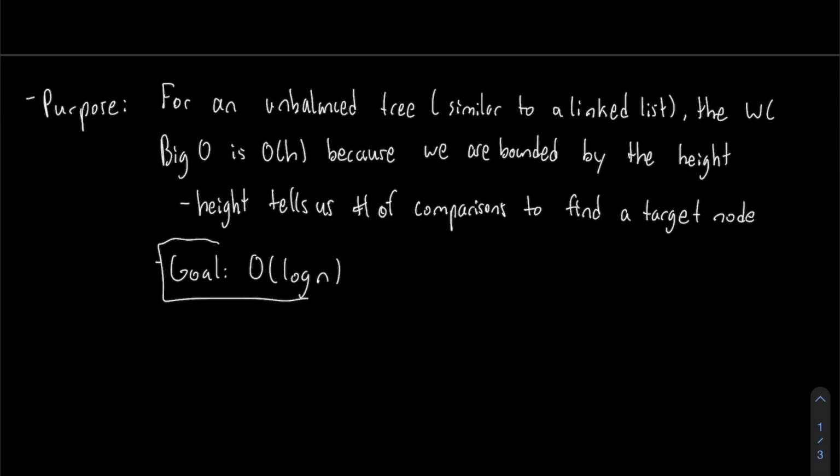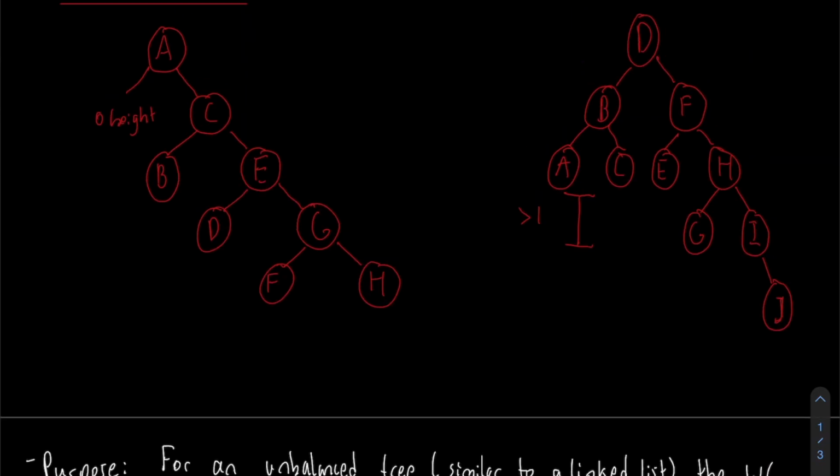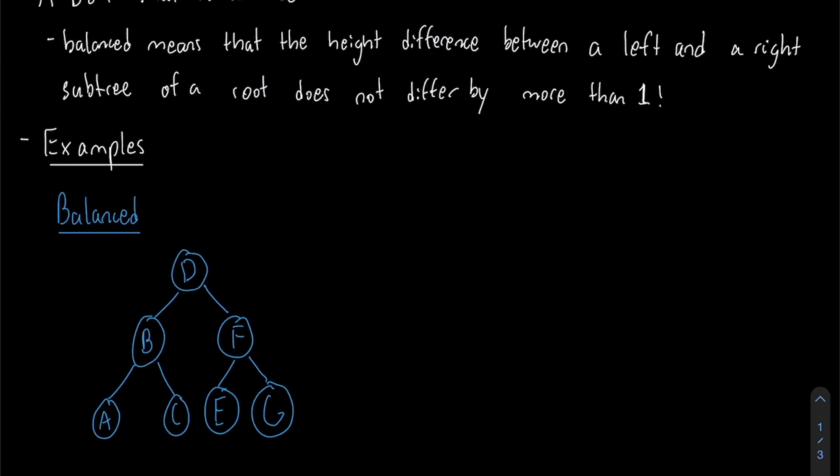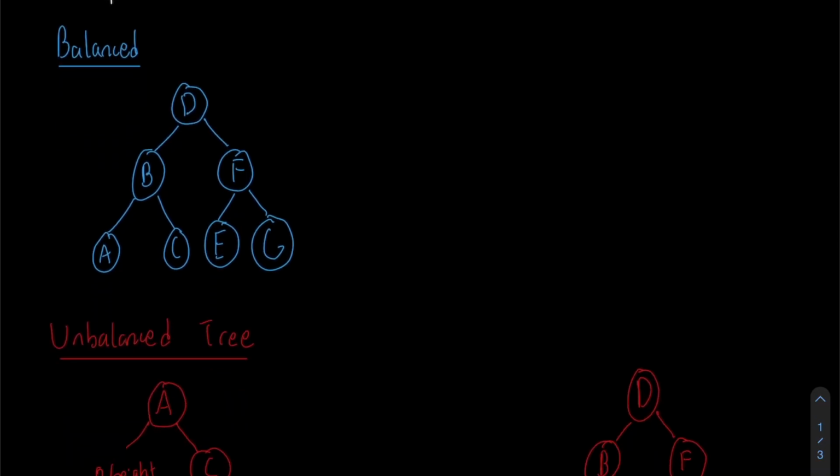We want to reach an O of log n runtime, and the only way we're going to do that is if we have a tree like this one over here, where if we take the log of n, since there's 1, 2, 3, 4, 5, 6, 7 nodes in here, we know that if we take the log of that, that'll give us 2. So we know that in the worst case, we're only doing just 2 to 3 comparisons in between there to get or find a node.